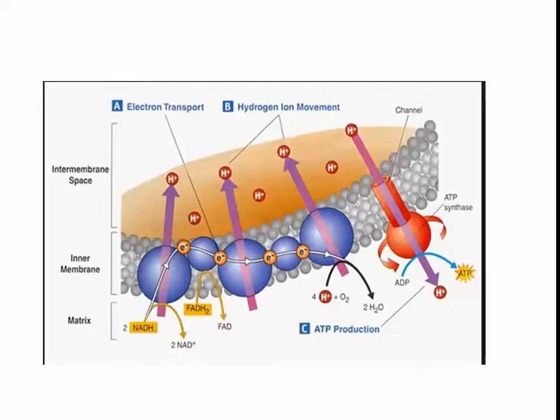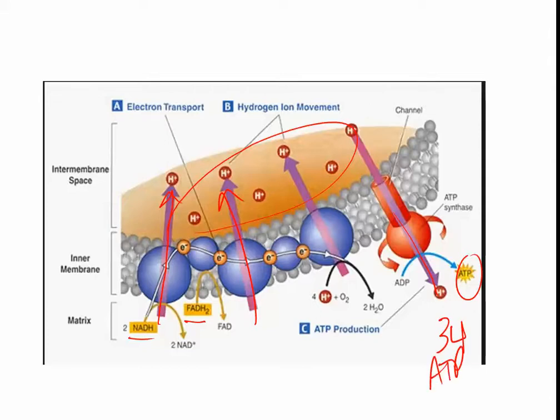Here's a little picture to kind of show you what's going on. So we have our NADH and FADH2 that are dropping off those electrons. As they drop off electrons, their hydrogens go into the intermembrane space. Then eventually there's a gradient that builds up here, and once there is, these hydrogens will go back through, and when they come through, just like in photosynthesis, ATP will be produced, and we get approximately 34 ATP from this process here.